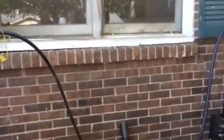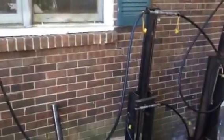Just wanted to show how we lift a brick veneer wall, some 2 inches. I'll do a final video later on. Another quality job done by JSA.